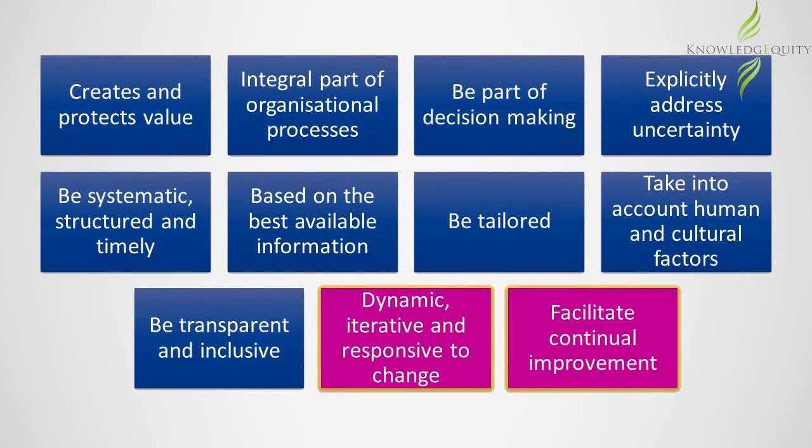It should be able to change as the environment and circumstances change, and it should also be responsive if the risk appetite of the organisation changes for any reason. For example, if a bank sets a covenant on gearing levels. And finally, you should never stop trying to improve. This doesn't just refer to your risk management framework and processes. It means that risk management as part of the organisation's culture should help with continuous improvement in the organisation's activities.